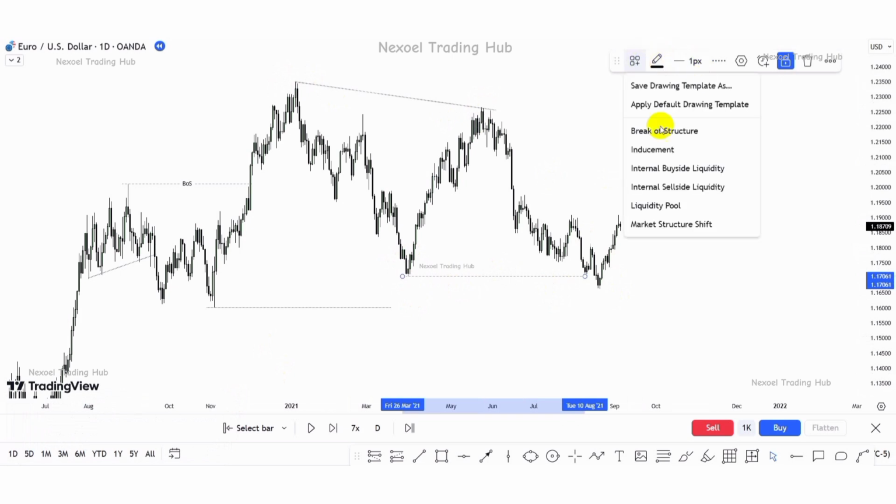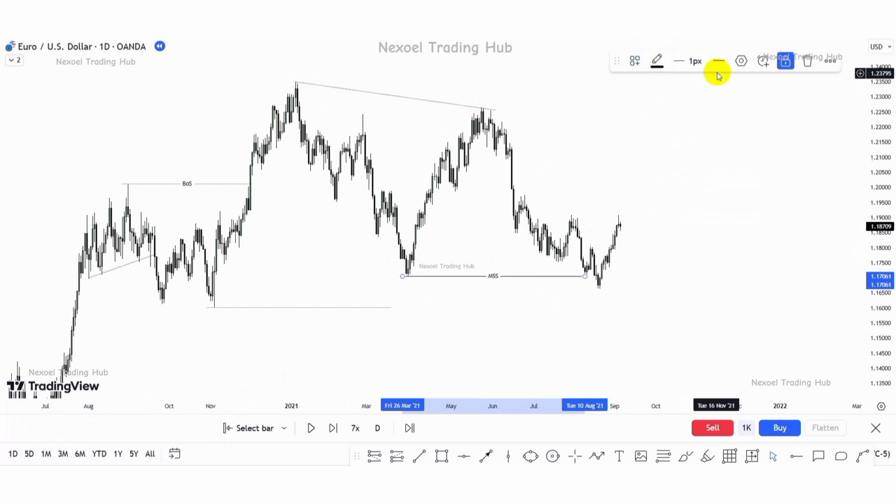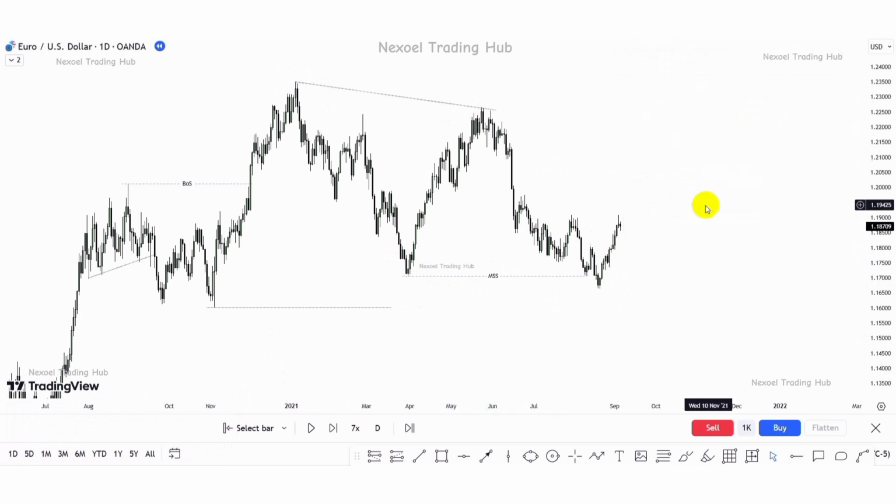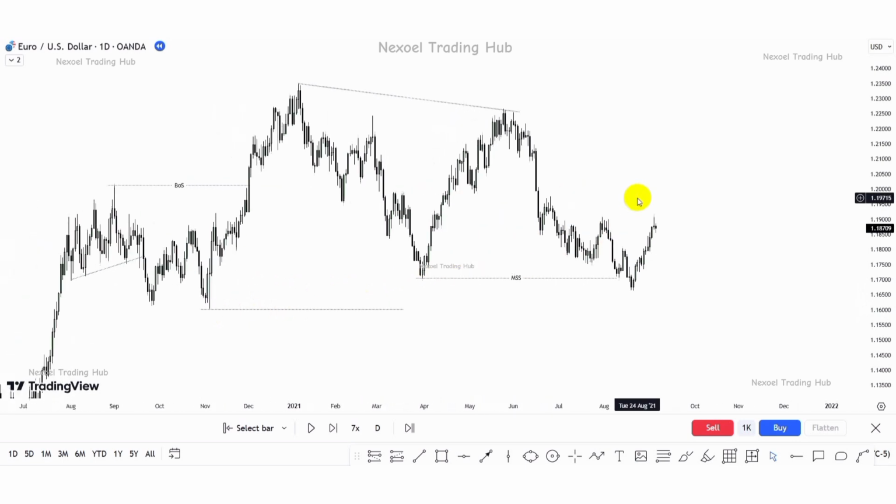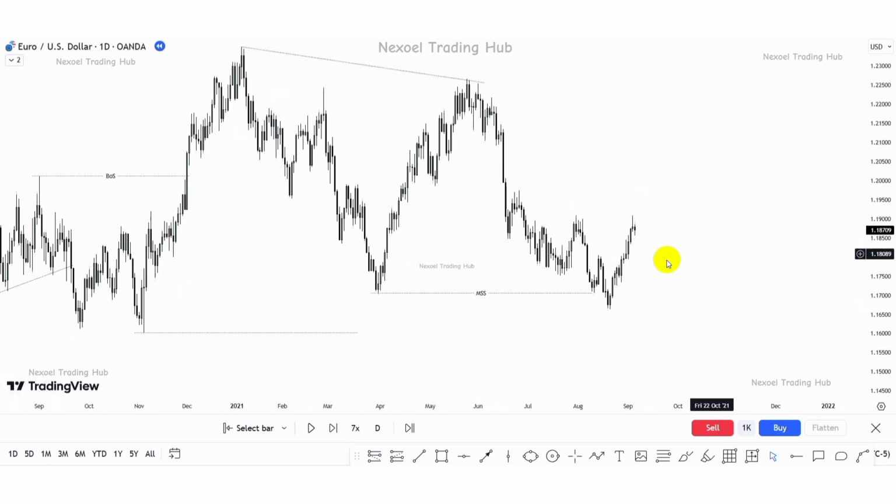All right. So we now have a market structure shift here. Except the way I've said, you just want to be conservative. You want to establish your conviction very well. Then you want it to take this strong low point. But it will take time. And this is the daily time frame we're trying to use to establish this. Now we can see where the pullback is after the break of this structure.